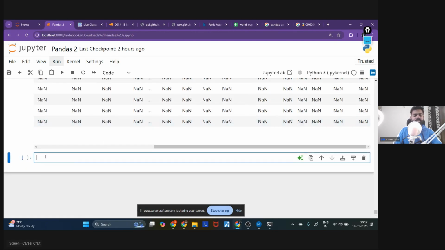The question is how many times India has won the match in first inning, interesting, in the World Cup. How many times India has won the match in the first inning in the World Cup?